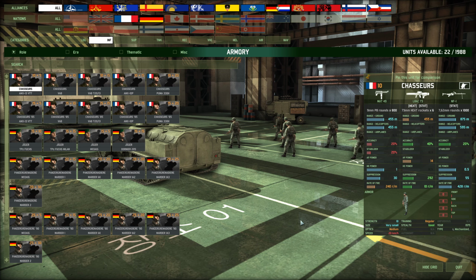So before we go any further, let's explain what that means. If you drill down into the game files a little bit more, it shows that training here also affects suppression. Units are harder to suppress the higher their training is, which kind of makes sense. You can see the other stats on this page.